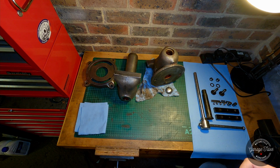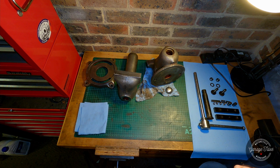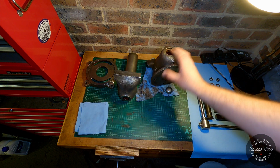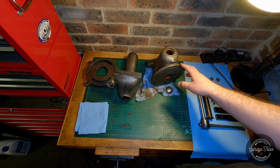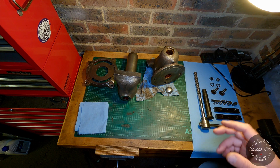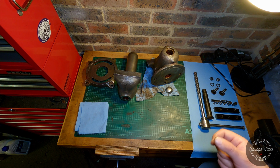So the camera battery died while I was cleaning these parts with the wire wheel, but it's alright because it was getting a bit dark anyway, so I'm not sure how much you could see. I'll find out when I edit the video. So yeah, I've got the main parts here. I just need to clean them one more time with brake cleaner. I'm gonna mask them up, give them one more wipe with paint thinners, and then I'm just gonna spray them.